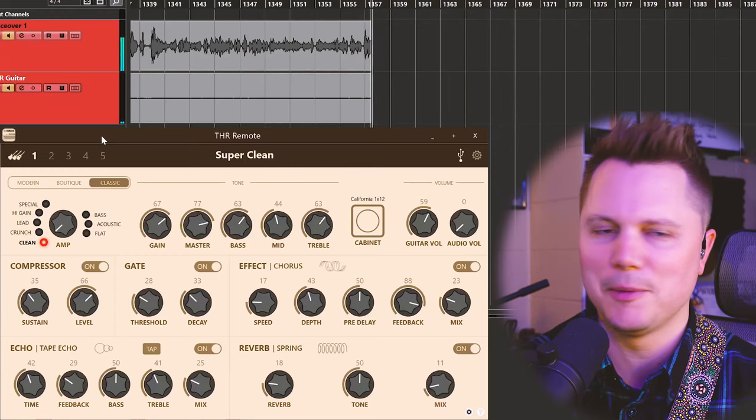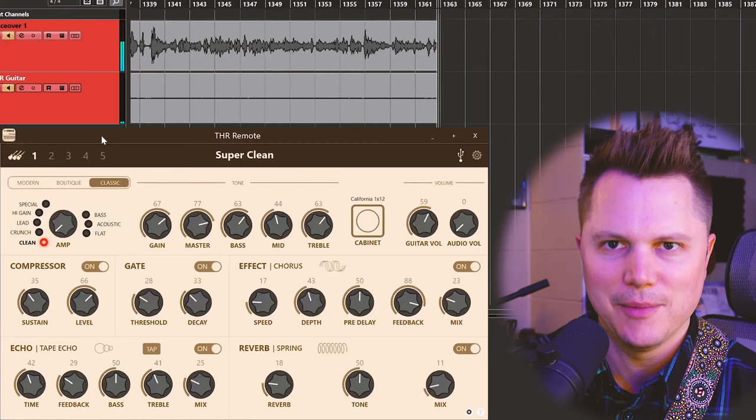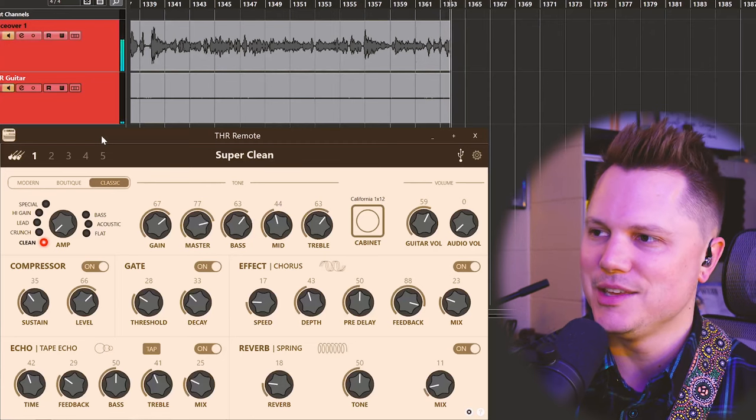Today I'm using a Telecaster here. This is a Squire Telecaster. It's like a $450 guitar. Really great sounding guitar for the money, and I figured I would use this guitar because probably closer to what most people are playing, whether you've got a Strat or a Tele. Later on I'll grab my Kiesel guitar and we'll check out what some of these sound like with humbuckers, but for now what we're going to do is use this Telecaster.